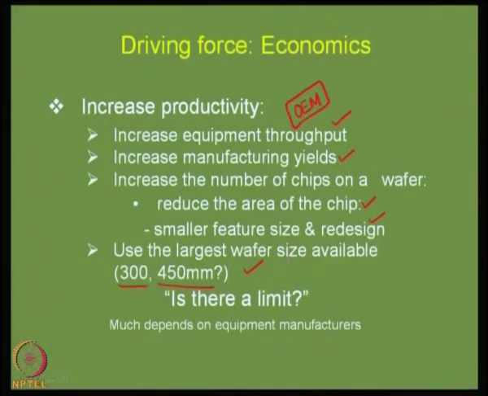This is the diameter of the wafer. So, 450 mm will very soon be a large scale volume manufacturing standard. So, you can imagine a 450 mm wafer being processed with high manufacturing yield. As the silicon area increases, as the dia increases, obviously you want to get high manufacturing yields. So, is there a limit?